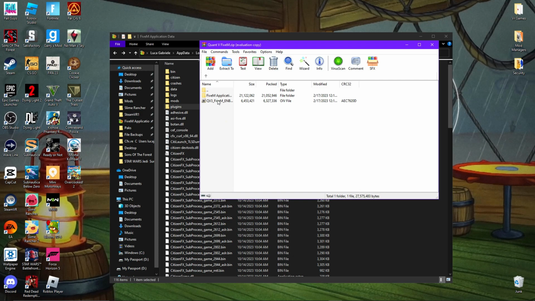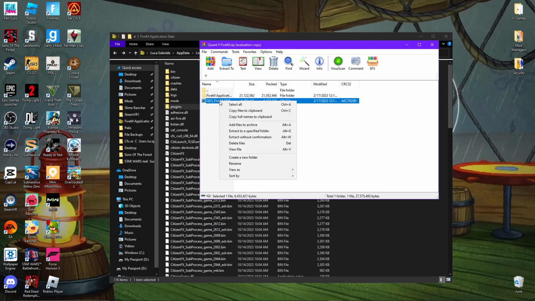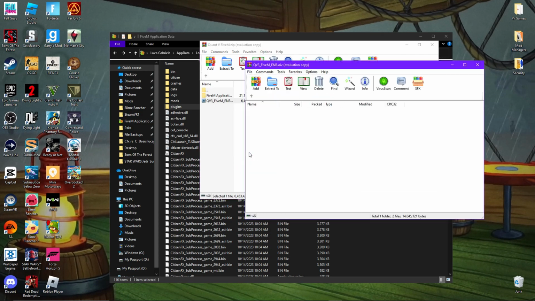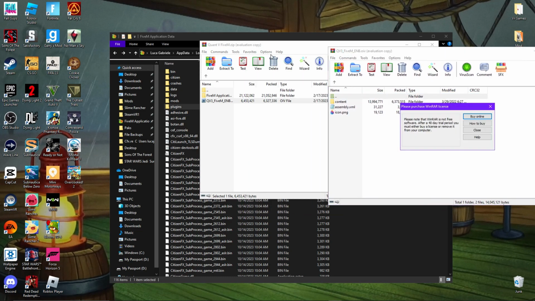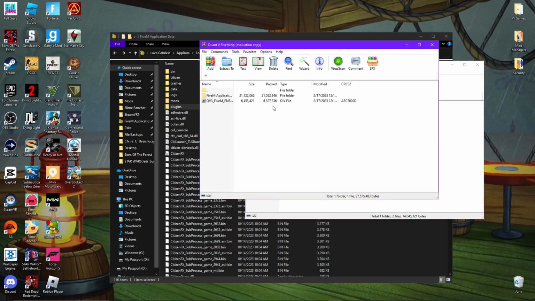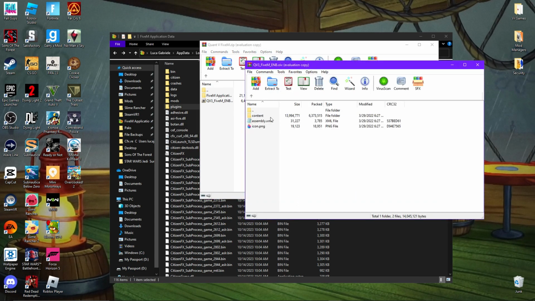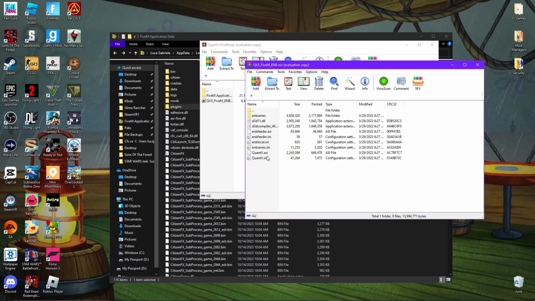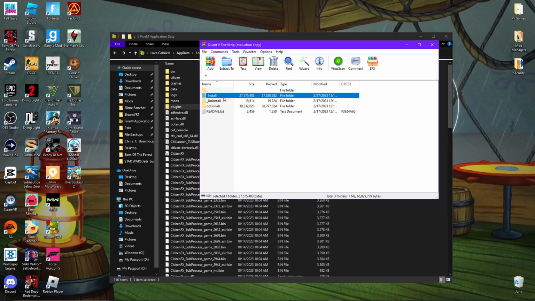What you want to do is, if you see any of these, right click and select view file. The OpenIV files are package files. They're packages of other files, as you can see. So we just unpacked the package. Now we have the GTA folder and QuantV. We're gonna deal with those later. We're gonna put those to the side.